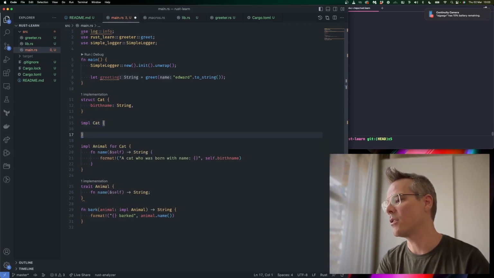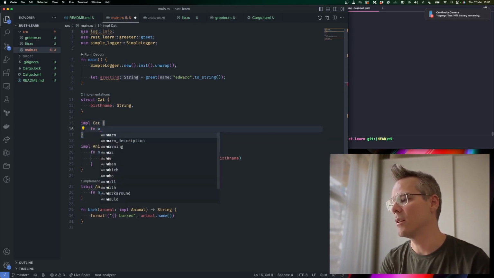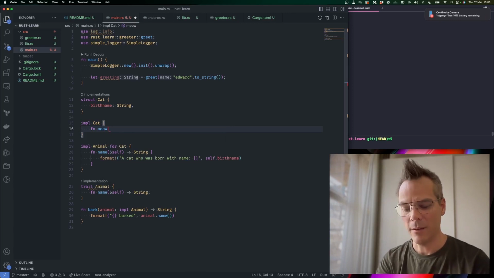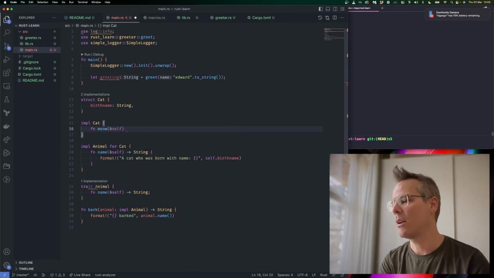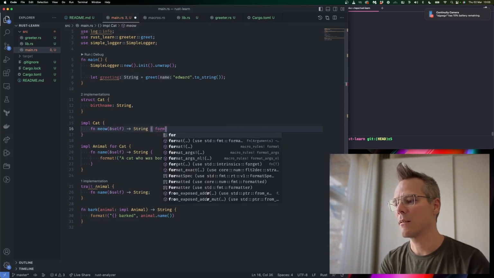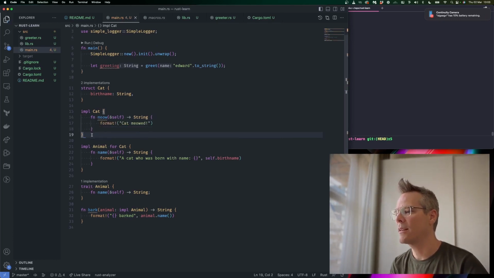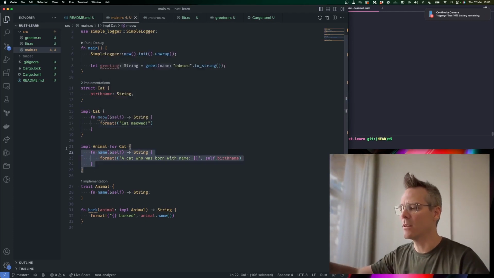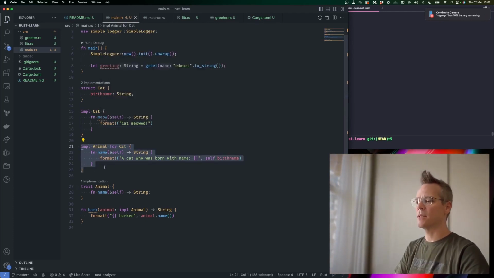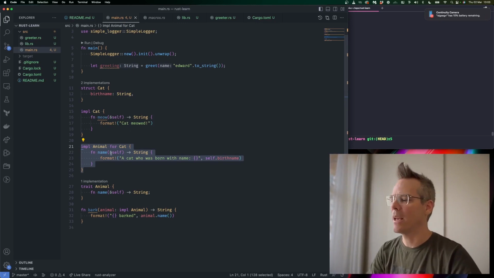Implement of cat, maybe cats do other things, function meow or whatever. Maybe cats can meow and format cat meowed. There we go. So cats have got their own implementations. However, somewhere else you can go and say, oh, they're also animals, because here's how they behave like an animal.